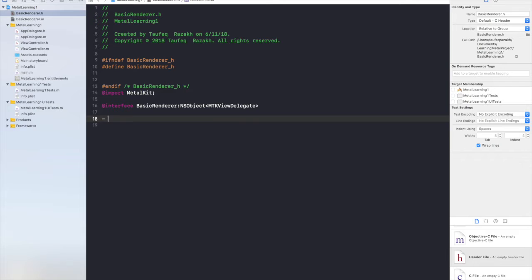Now let's go ahead and define the function and the inputs that come along with it. We're going to write our initializer method with MetalKit View, and it's going to take an input of MTKView object type. I'm calling that object mtkviewInst.